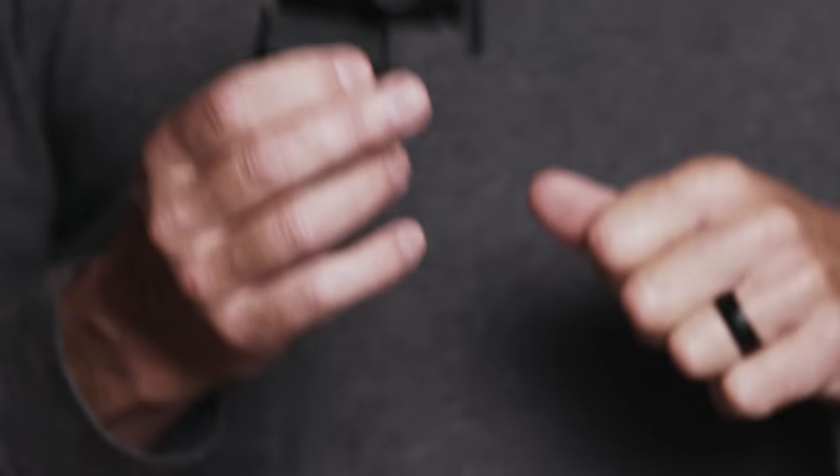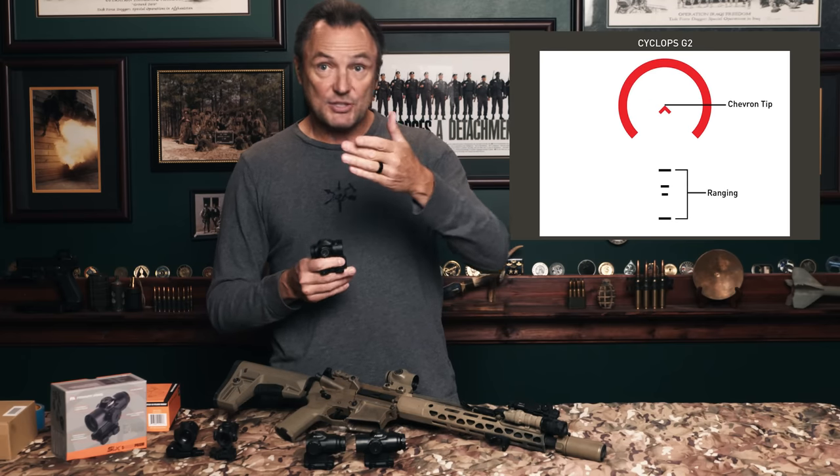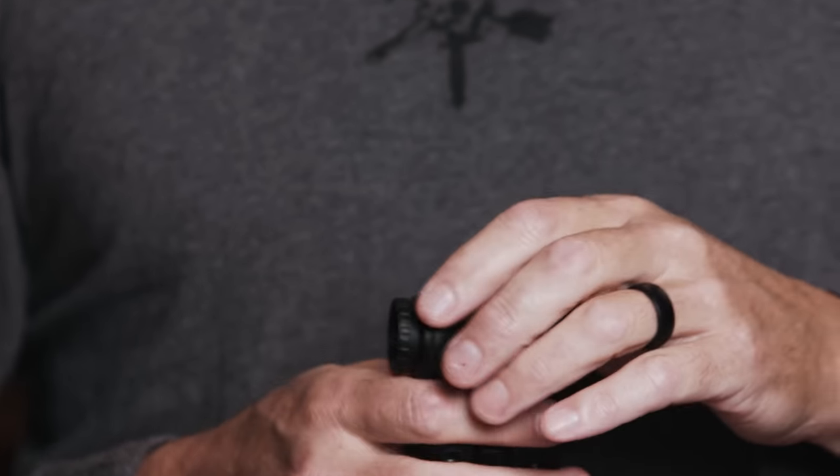I beat the snot out of this thing in that video. As far as my personal experience, it comes with what's called a Cyclops reticle. Dmitri does all these BDC reticles. I'm not big on using the BDC portion because I'm running it on my small AR with a 13.7-inch barrel pinned to make a legal 16 inches. Basically I use it for a point-blank zero — zeroed at 200 meters, it doesn't rise or drop more than five inches out to about 220 meters.